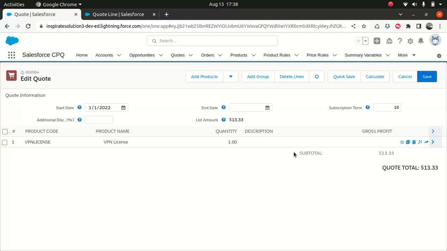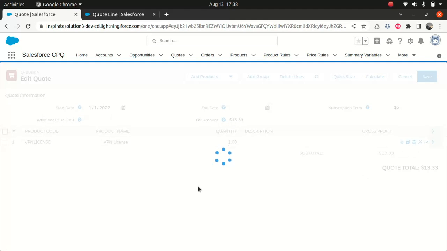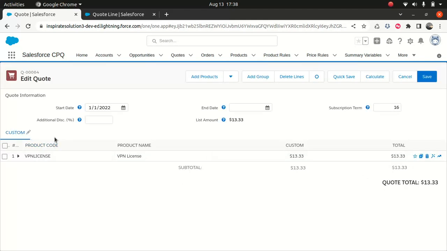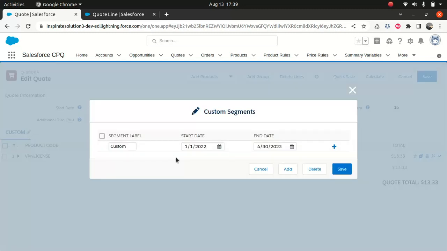Right. Now see the difference, okay? Now this is not the segregated view. Now you see the custom here, right? So this is what enables a sales rep or an agent to configure this based on the custom requirement. So our requirement is we want from 1st of Jan to 31st of May, right? In the first section, and in the second from 1st of June to whatever, right? So I go here, okay.